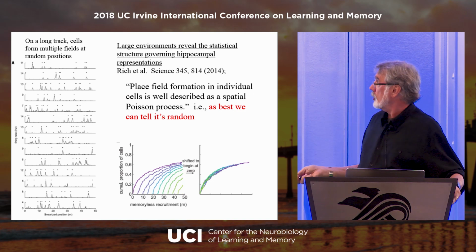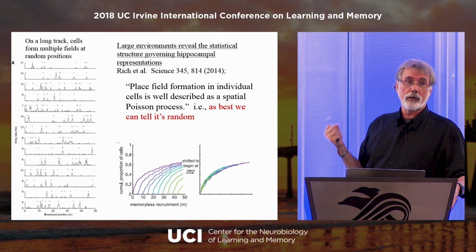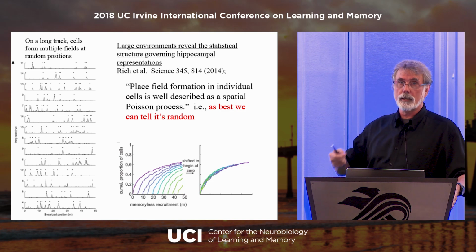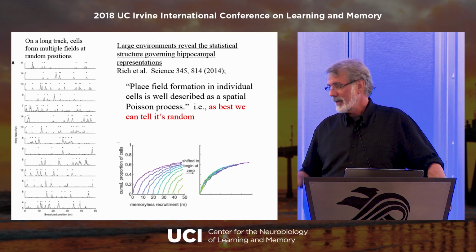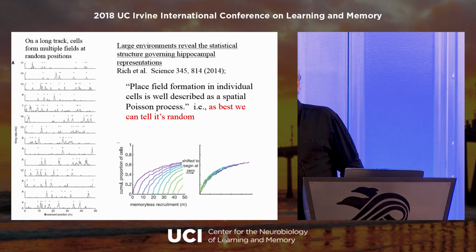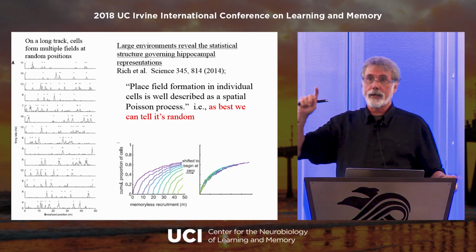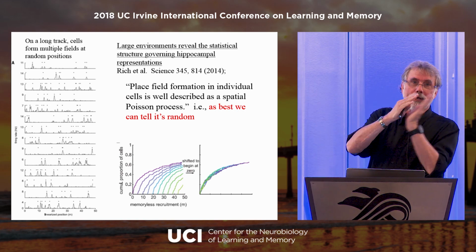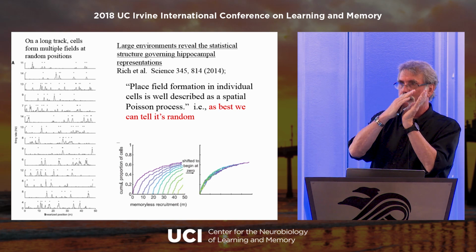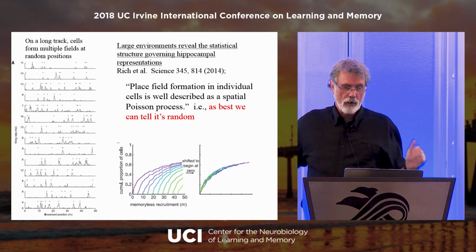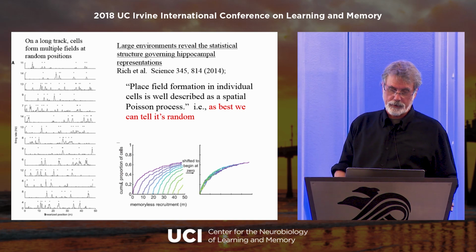And what they showed is that it's a totally random process. It fits perfectly with the Poisson process, where the probability, given that I'm firing here, has no bearing on whether it's going to fire 10 centimeters away or 100 centimeters away. It's a memoryless process. And actually, Drew Moore in my group showed that you can have place fields one on top of the other, showing double cycles of phase precession in some cases, and in other cases you have fields that are quite far apart, and there's no way to predict it.